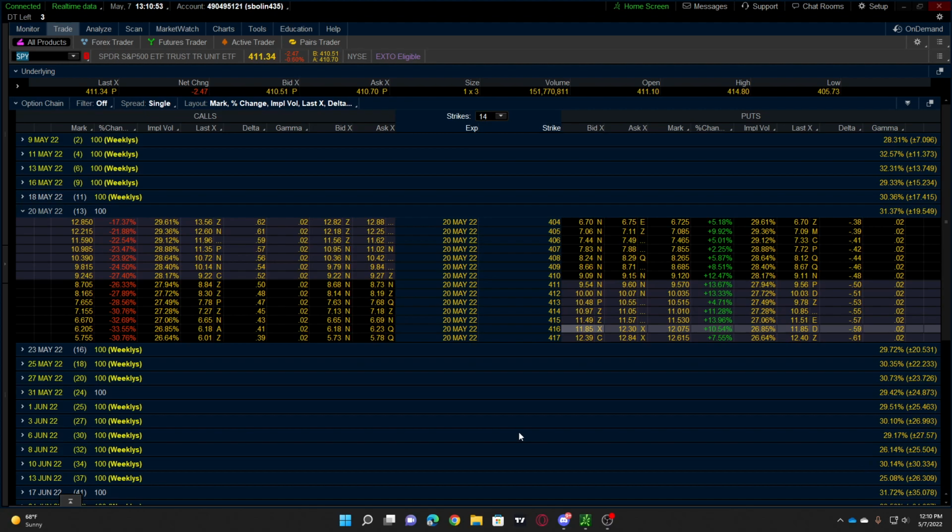SPY has not had an implied volatility level anywhere close to its pre-COVID levels since COVID hit. So, here we are a few years later, and we're still trading at a very high elevation of options values. So get used to it, but it will eventually begin to subside.